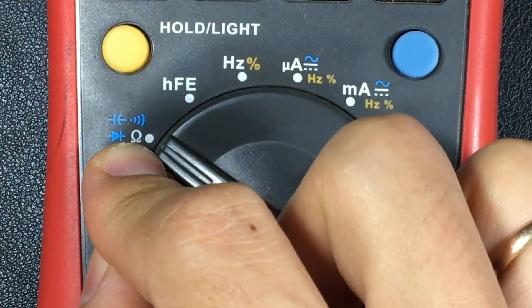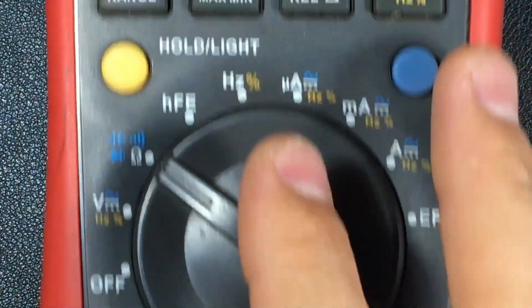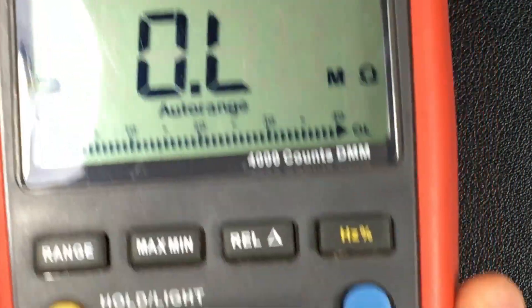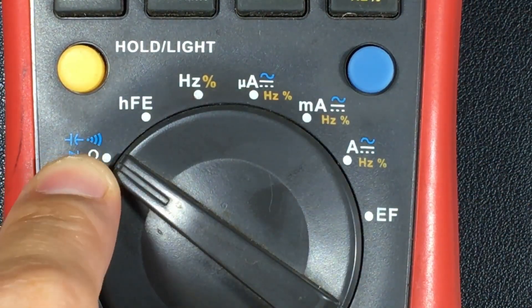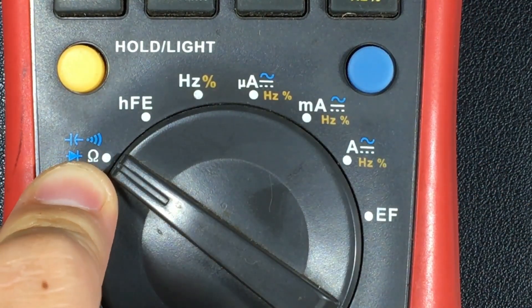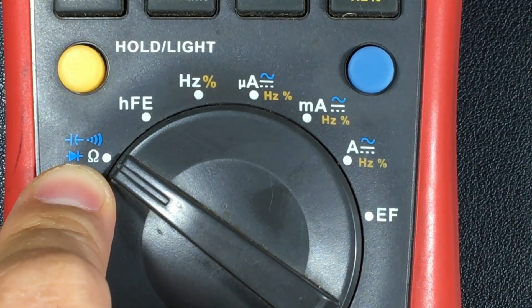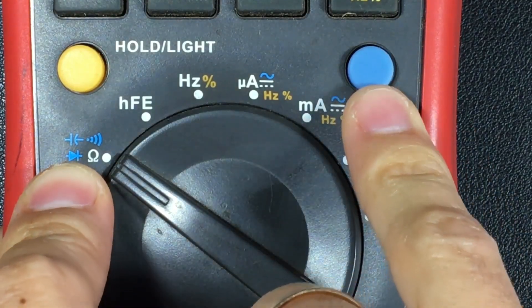I will explain how this works because it is the one that I am going to recommend, this Unity brand multimeter which is a very good brand. If we want to go to the remaining functions, later we will analyze one by one. For now only diode, we have to press the blue key.